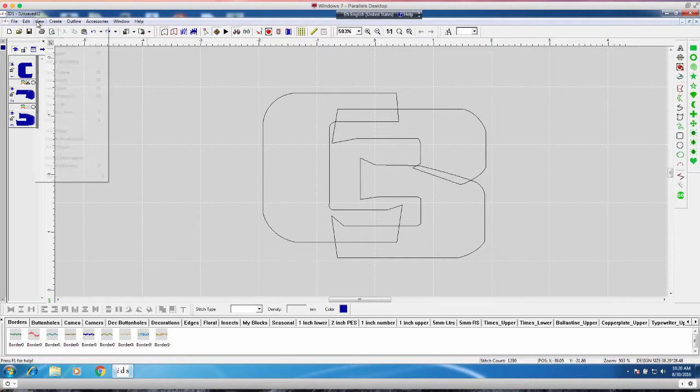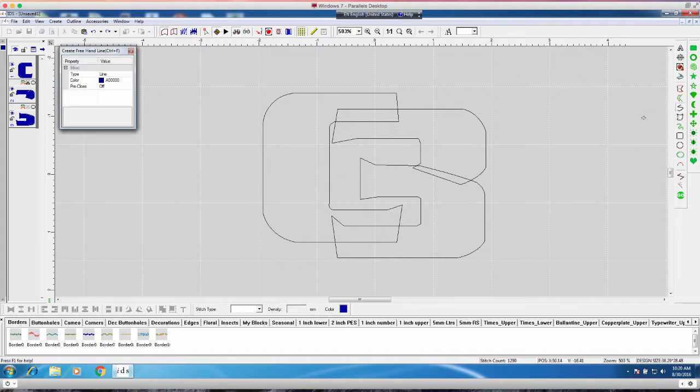I can also go up to View and then View Outline. It's a little bit easier to see my vector lines for the embroidery. So here I can choose the Create Freehand Line because I can create a satin stitch with it. And I can go along, I'll start down here, with left clicks and right clicks. Now a left click is going to be a corner point, and a right click will be a smooth point. So I can go through here and do these clicks and go all the way around.